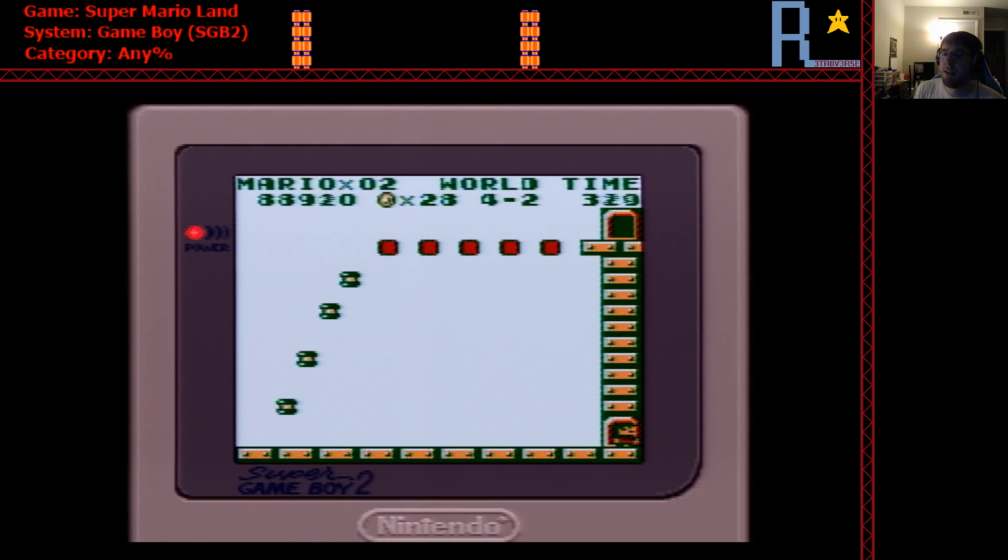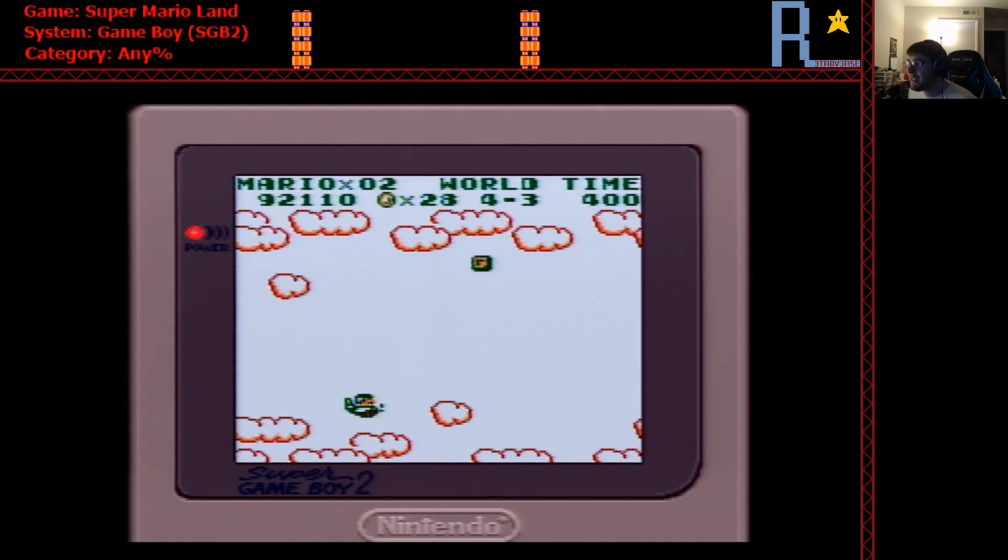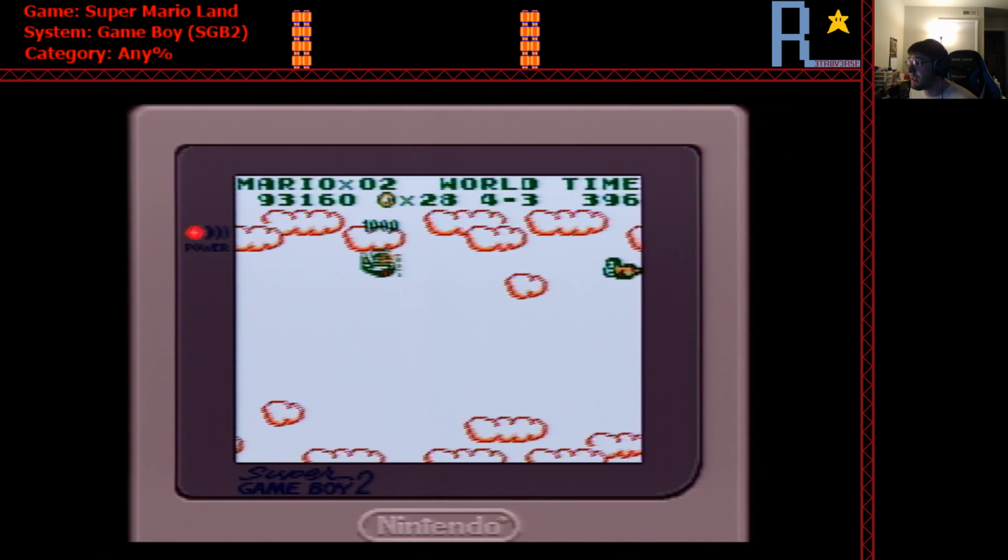So now we're on to the final level, which is another shmup. This level can be very challenging because there's a lot of bad guys. And I mean it, there's a lot of bad guys.